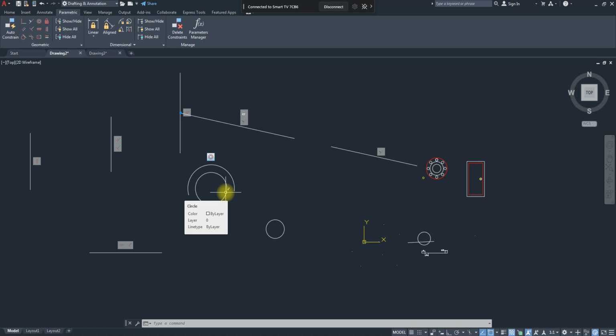So if this is always vertical, that means this one also must always be vertical because they have that parallel relationship. So if this is always vertical, this one will always have this orientation. It will not change. It can only move, but it can't change in terms of rotation.